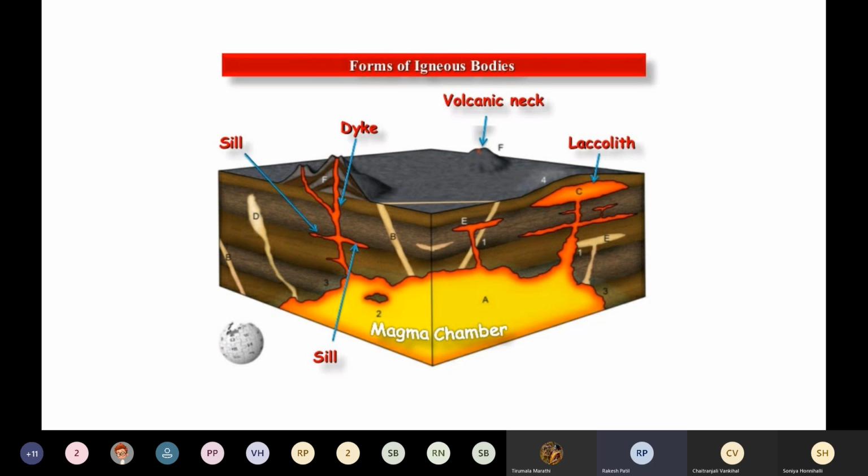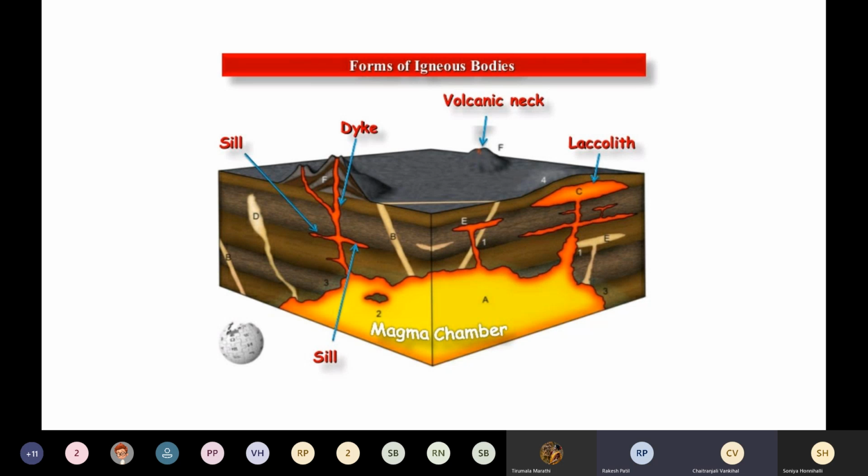Say for example, if you have one chamber in your construction areas, at that time what will happen? It is called a primary path or primary rocks. When these primary rocks are there, that means it will be stronger than your older rock. So obviously, whenever these older rocks are displaced or a younger rock is displaced in that particular region, whatever you construct on that particular area, at that time what will happen? It may end with a collapse. You can see here a laccolith is there. Can you see the laccolith?